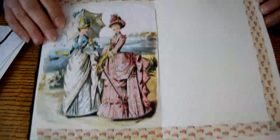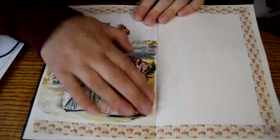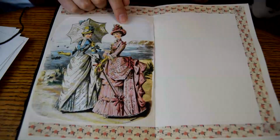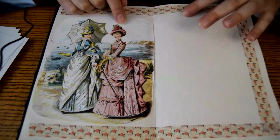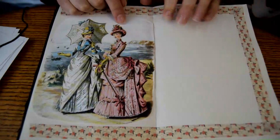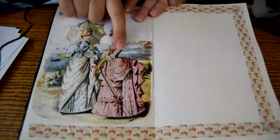Oh, isn't that just so nice and tidy looking? Oh, I love this. I love this so much. I'm just so happy about this. I've been wanting to do this forever. And now what I'm going to do is leave this whole side blank, and this way when I'm going through the neck, I don't know, I think I'll do the pink one first.